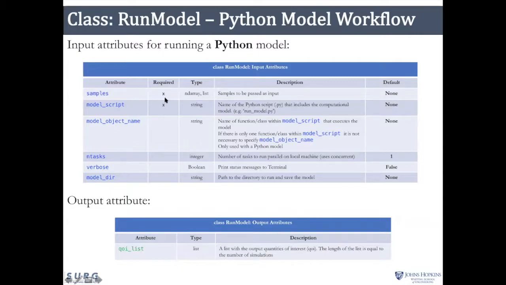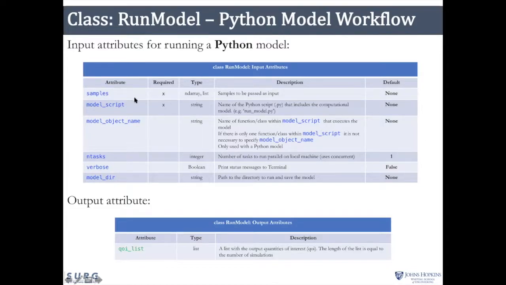The samples which are passed into RunModel are usually passed in either as an n-dimensional array or as a list. If an n-dimensional array is passed as the samples, each row of the array contains one set of samples required for one execution of the model. Here, the first dimension of the n-dimensional array is considered to be the number of rows. If a list is passed as the samples input to RunModel, each item of the list contains one set of samples required for one execution of the model.